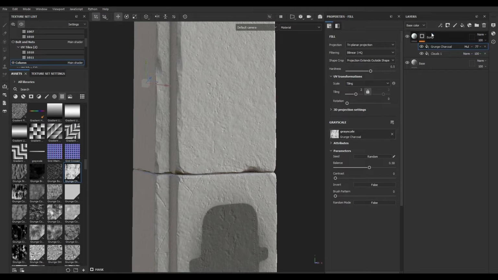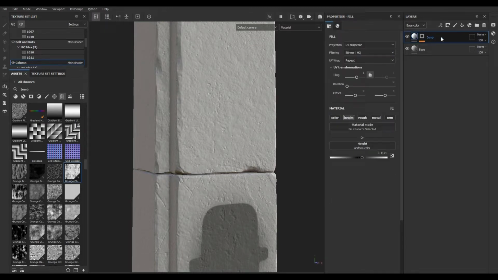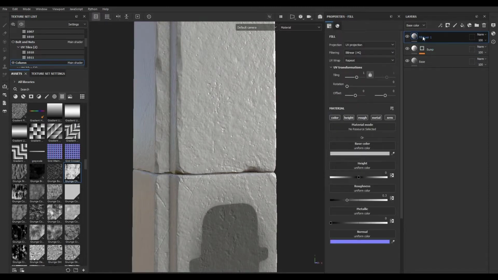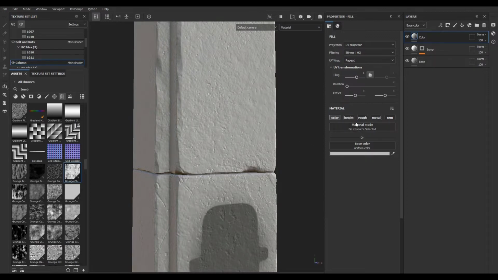Now, let's add another layer on top called color. Alt click on color and only keep the color value.